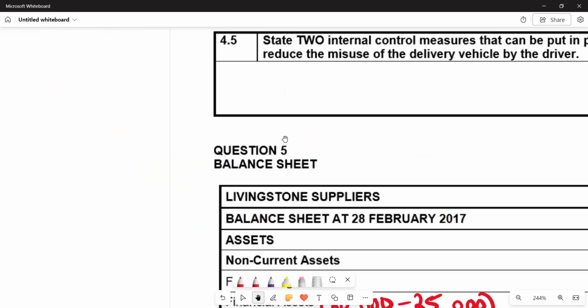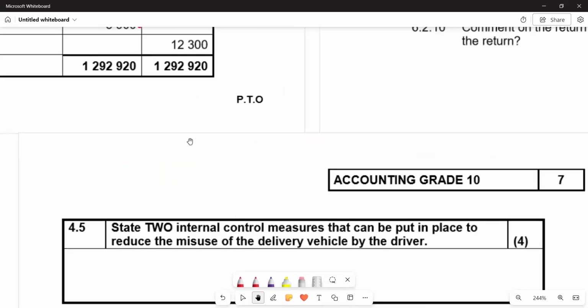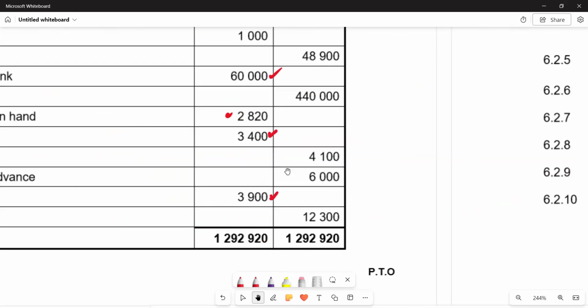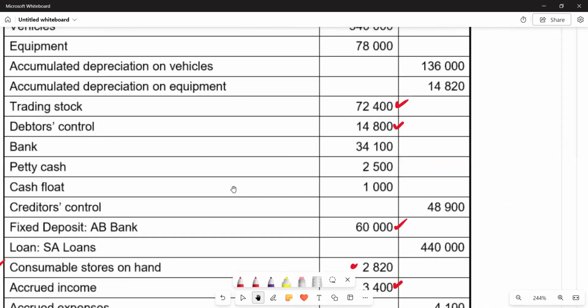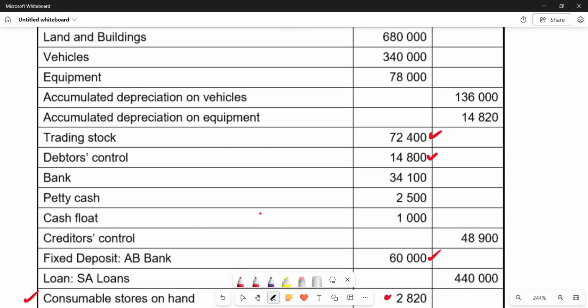We come here in our question and try to see, considering our elements. We see that we have got the bank here, which is 34,100. But we have to take note that it's not only bank that we take as part of cash and cash equivalents if it has got a debit balance like this one, it's on the debit side. But if you see bank on the credit side, it becomes a bank overdraft. And it's no longer under cash and cash equivalents, it goes under current liabilities. Take note of that. But in this case, we have it on the debit side, so we include it under cash and cash equivalents. And also have petty cash here, which is 2,500, and also we've got cash floats. So we're going to add them three.